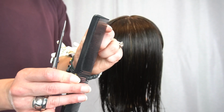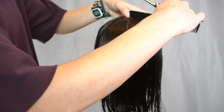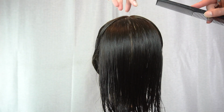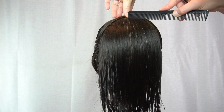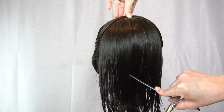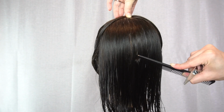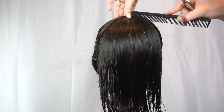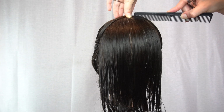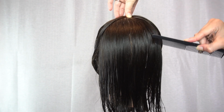You're going to take just a few of your teeth from your comb, and you're going to, let me come to the other side. You're going to comb just with a couple teeth all the way down the head, making sure that you're on the scalp the whole way down. And this is grabbing the hairs from where they are and placing them where they're naturally going to fall. And you're going to do that all the way around the head, especially in the back.